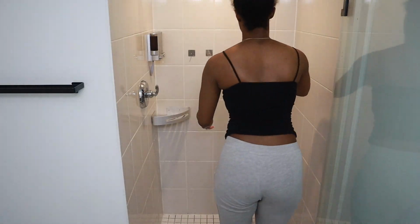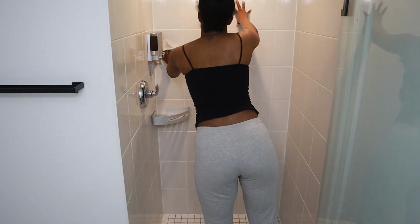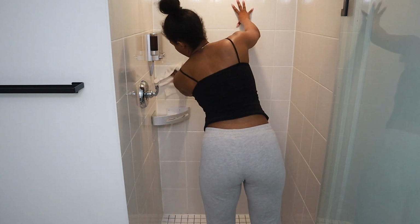And then what I do after, I just turn on the shower and catch water on the cloth and make sure all the walls are rinsed down and everything like that.